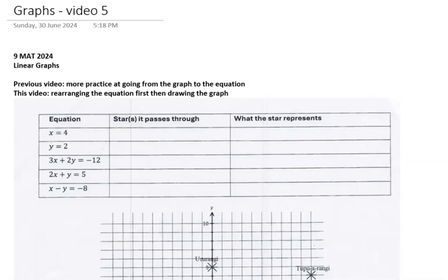The first two equations that we want you to draw in here are very much at Year 9 level. One's a horizontal line and one's a vertical line. But then the next three are going to need us to do a bit of rearranging. So I think for some of you this is probably too much algebra too soon. We're going to come on to this next term.